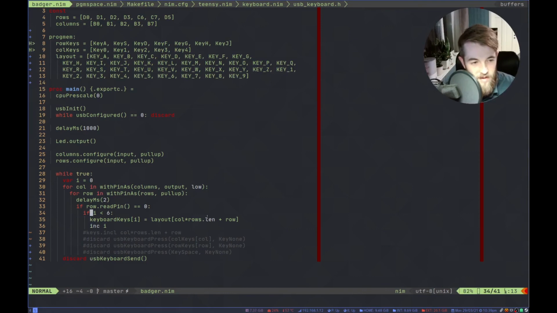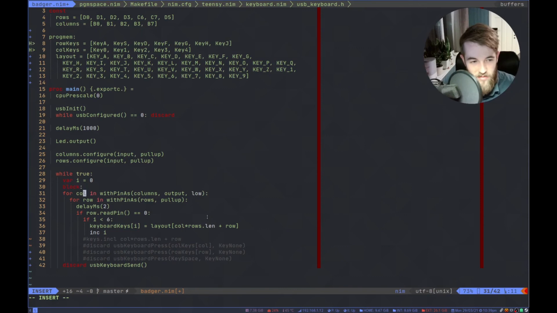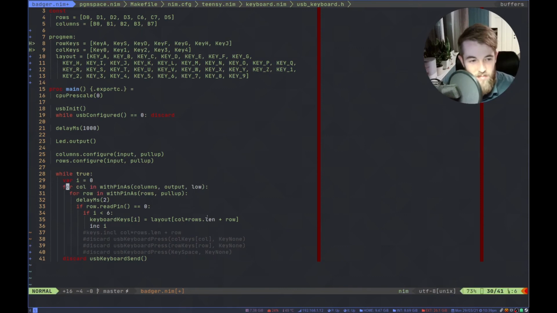We can't, I was about to add a block around this and break out of that block, but then these, since they reset the state after the loop, that would probably break. Because when we then jumped out of there, it would leave the pins in a weird state. Or it wouldn't reset them properly. Right.